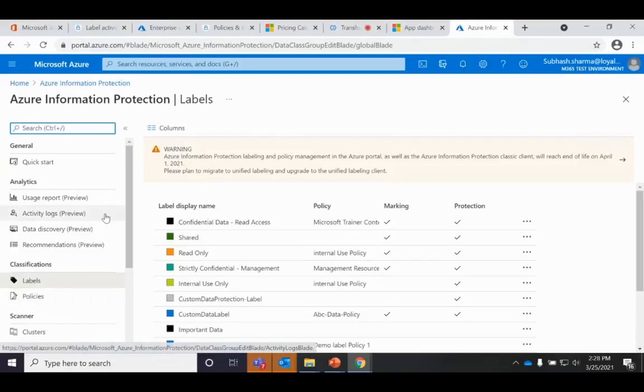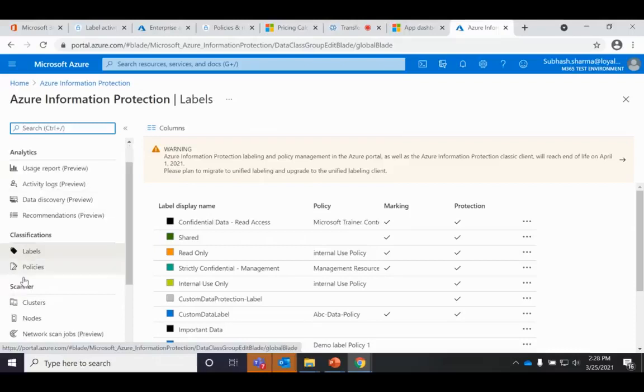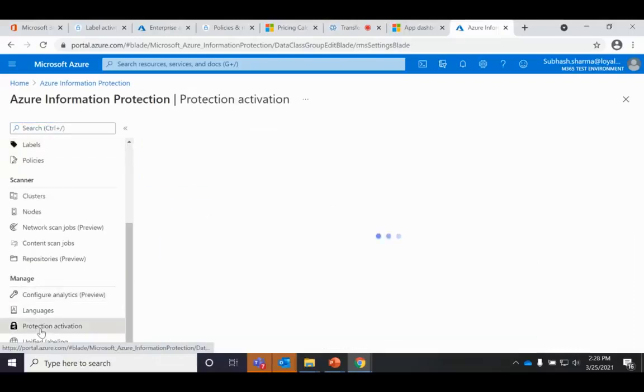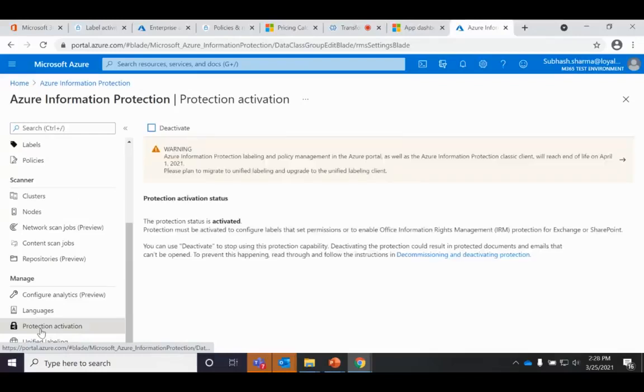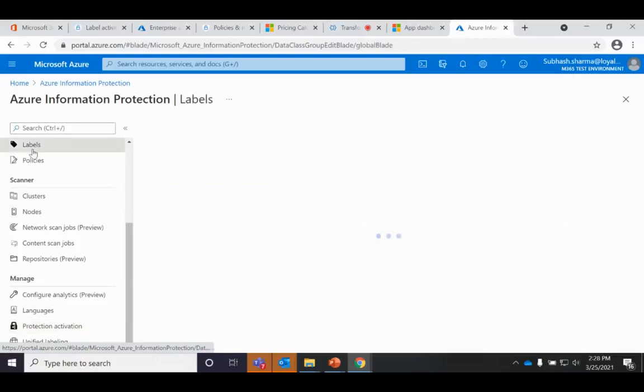the web interface open, okay, onto the portal, once you sign in, once you have the right privileges. To do so, the first thing first that you need to do is to activate the information protection. To do so, you go to the protection activation blade, you activate the service, and thus we can start using them now. All right, so let's quickly get this done before we come to our conclusion.